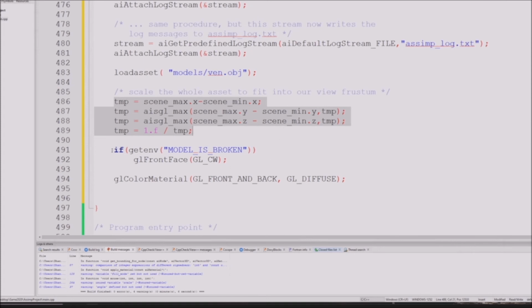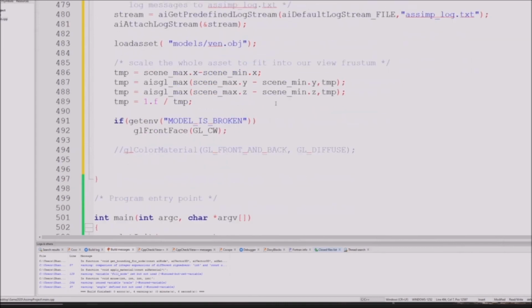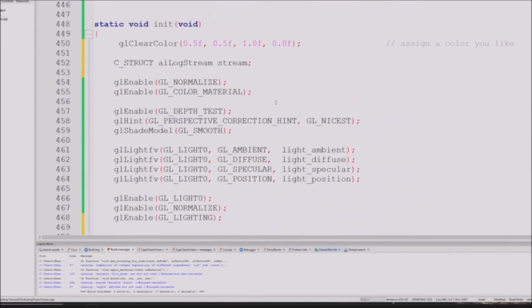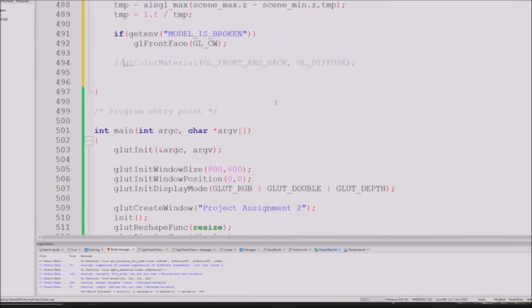If it failed to do this, obviously this is where you end up. And then you're setting up, I don't need this diffuse thing, I'm already doing that over there. The color materials, right? Diffuse, I don't need that. Okay, so now pretty much I have that much for my initialization.